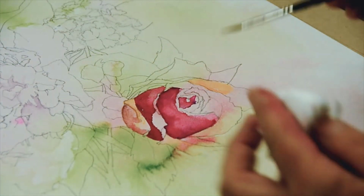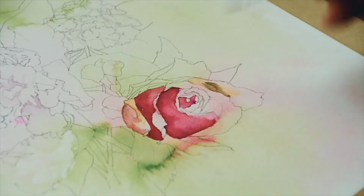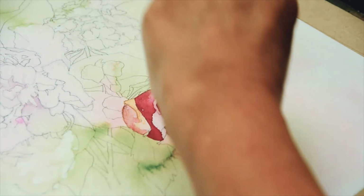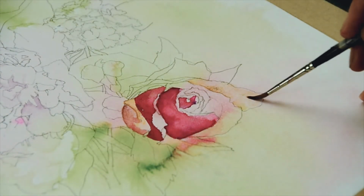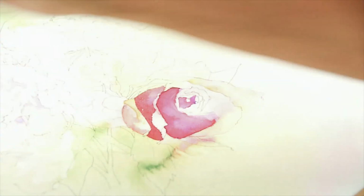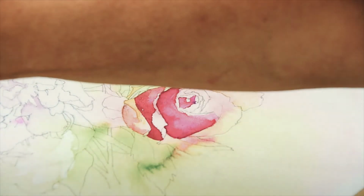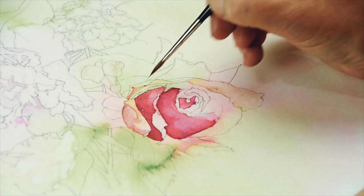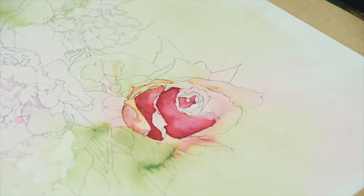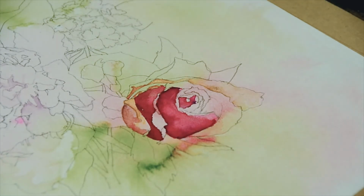That's a bit bright. Maybe a tad more blue with it. Water it, pull it right out. Dab it. There we are. And it's a hint of colour in the petals. And there's a whole rose to work through like this. Take your time, look at the colours, see what's happening. And if the paper happens to be the right colour with your underpainting, you just leave well alone. Here we are. So I show you a picture of a finished rose now, and that one will be done.